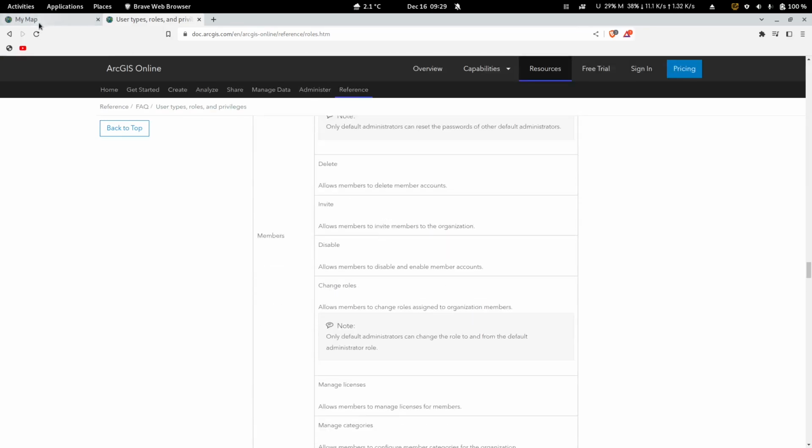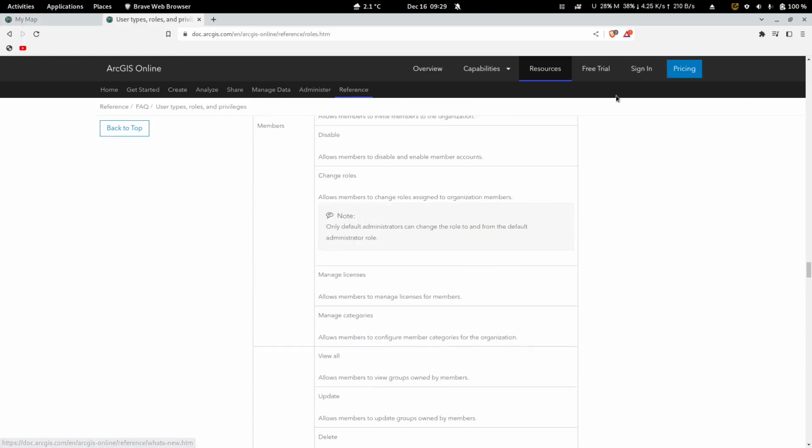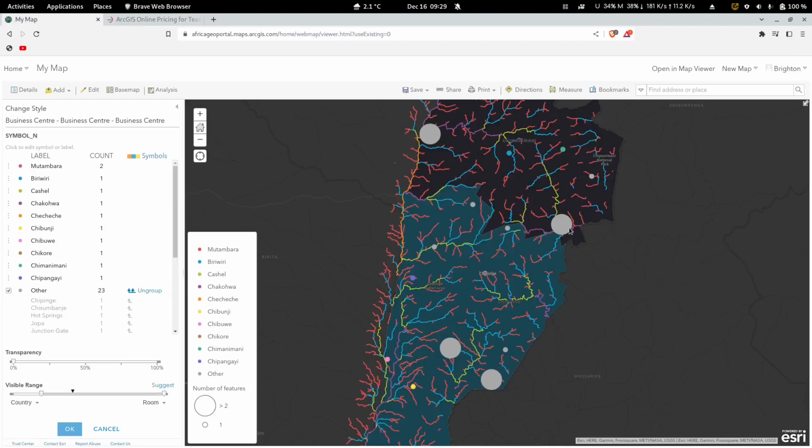So probably you might have data that is compatible for the free tier, and then you'll see here we have the pricing. Each of these things has its own pricing as well. So now we are done. We need to save our project so that other people can see the work that we have done, and can also see the data that we have uploaded.